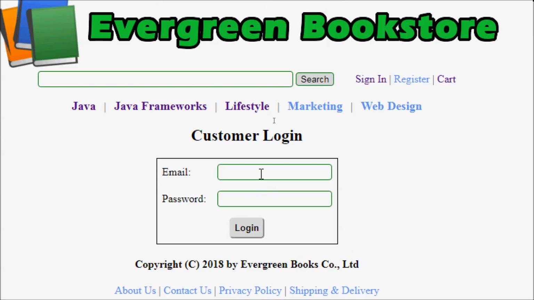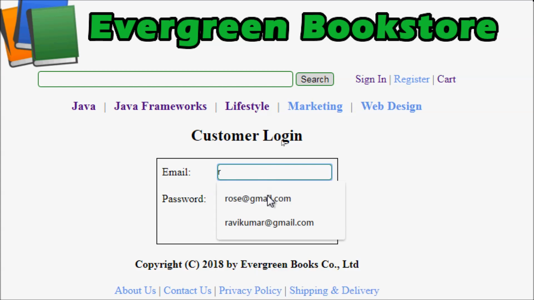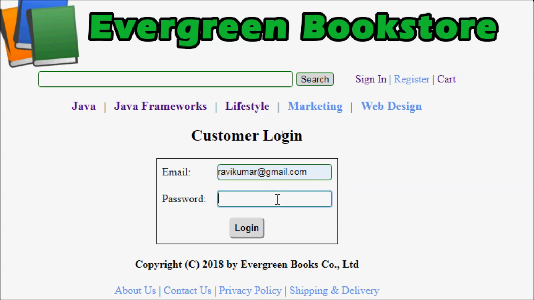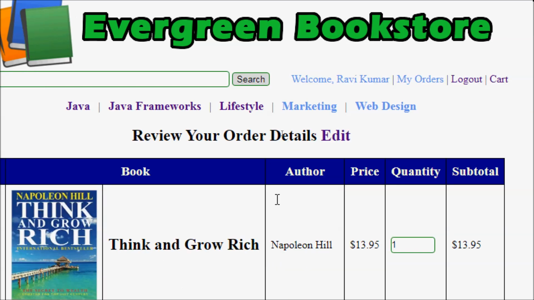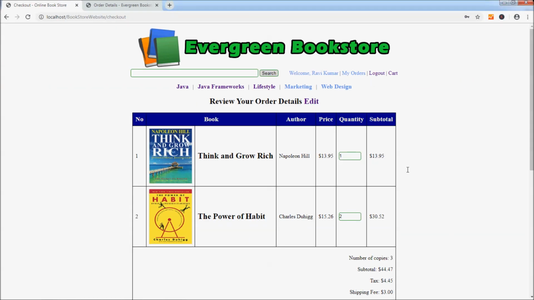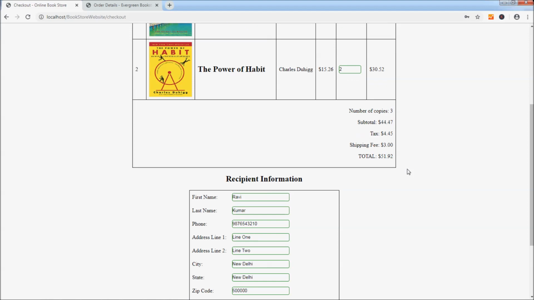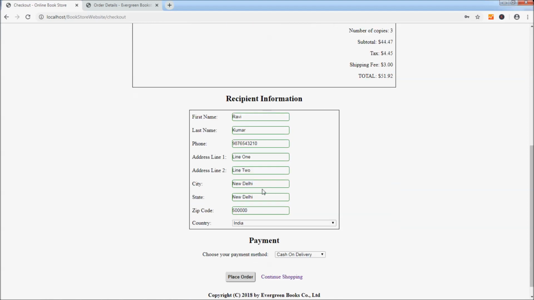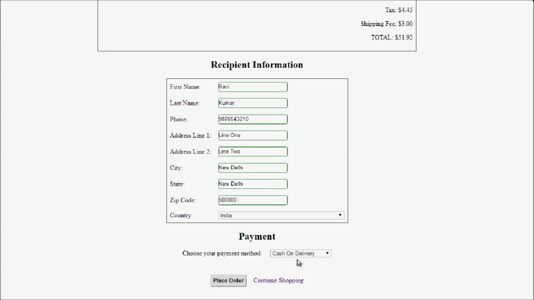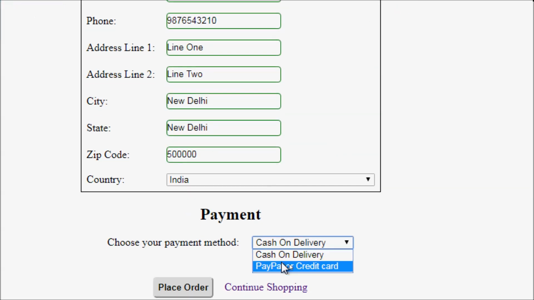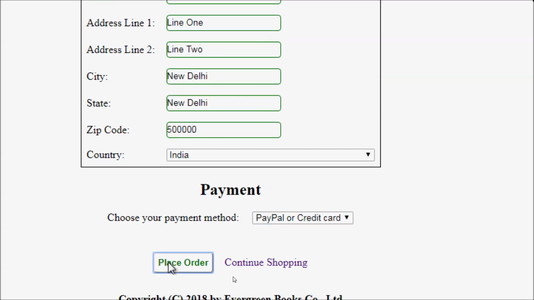I need to log in, and this time I log in as customer Ravi Kumar. Okay, and this is a checkout page. Now I choose the payment method PayPal or credit card and click place order.